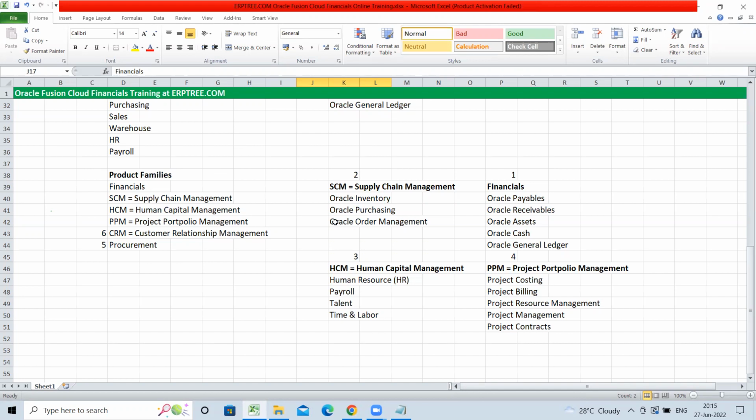In real time, if you look at any company, these departments communicate with each other for any sort of information or activities. In the same way, all these applications are connected within our software environment. The connectivity, from the system point of view, we call integration. In system language, the connectivity across all these applications is called integration. So there will be inbuilt integration. We don't need to connect them.